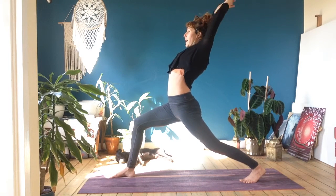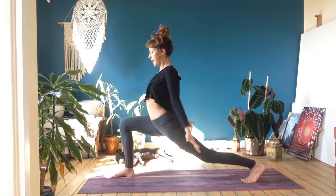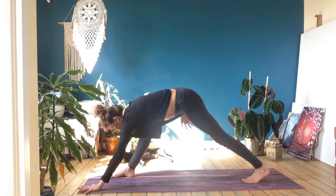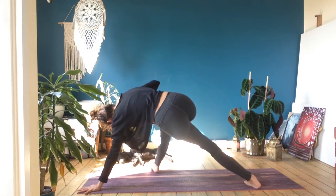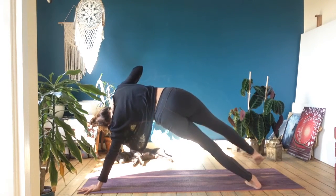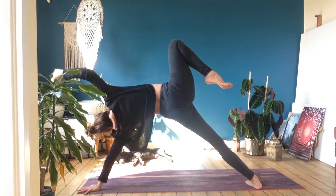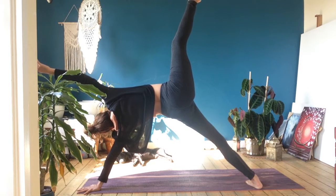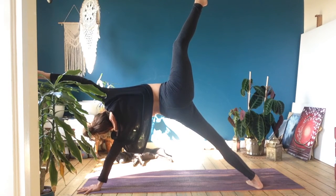High lunge. Exhale, cactus the arms, squeeze the shoulder blades together, and then land the left hand to the top left corner of your mat. Good, we can take it through a side plank here, so we'll turn the toes out to the right. You can sweep the right foot behind or stack it on top of the left. If you're good, you can lift your right knee high, right arm high. Maybe you can straighten through that leg. Keep pushing that base hand forward. So the base hand and the base foot are pushing away from one another.